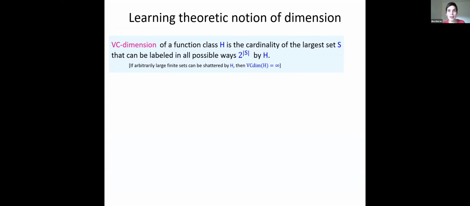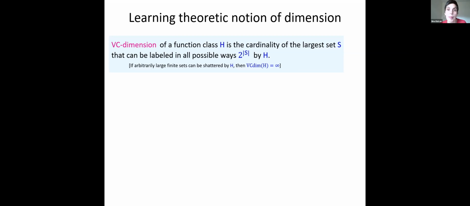Okay, so if we are studying the sample complexity of, or the dimension of, classes of functions that are simpler, like binary functions, think about, for example, linear separators in R^d, where you just pick a hyperplane and everything below the hyperplane is labeled minus, and everything above the hyperplane is labeled plus. If we're thinking about the sample complexity of simpler binary valued functions, then we typically use a notion of VC dimension.